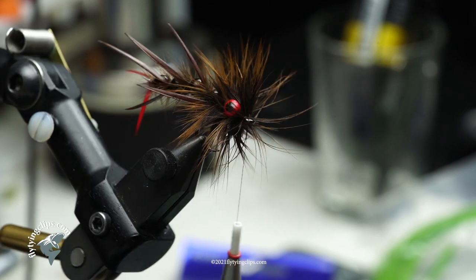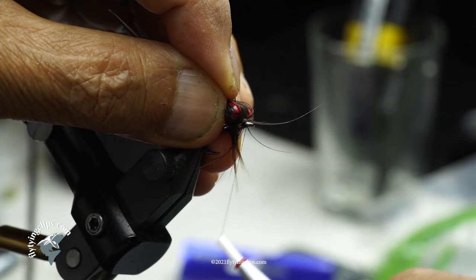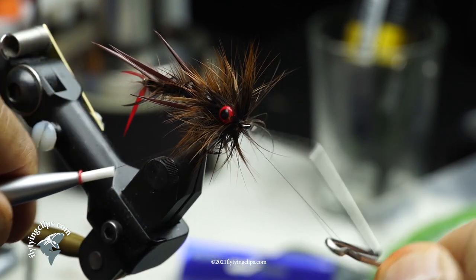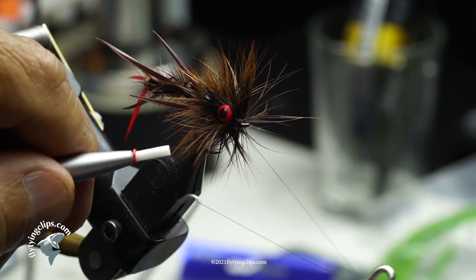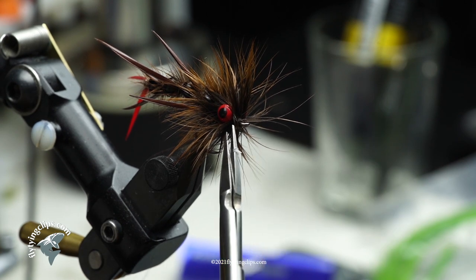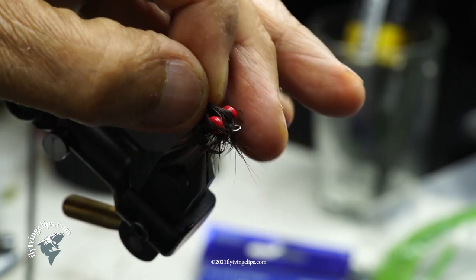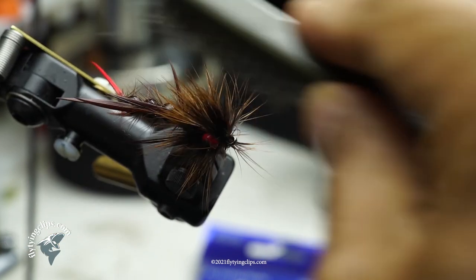Now I'm going to preen back those fibers. Create a head. Now, I don't like how that sticks up, so what I'm going to do now, after I whip finish, is push those feathers on top, preen them backwards between the eyes. And take a dab of UV resin and stick it in there. Brush it out.